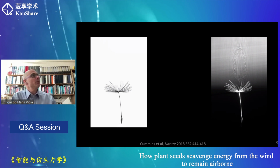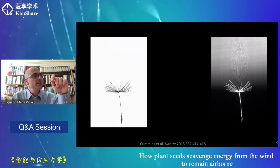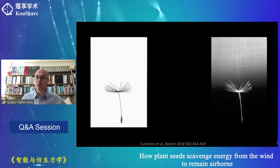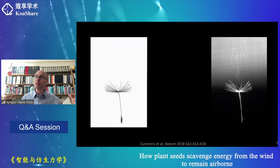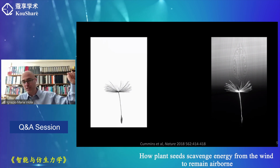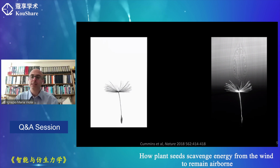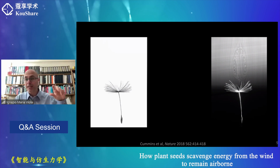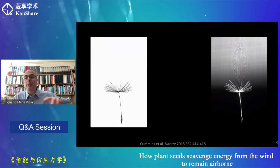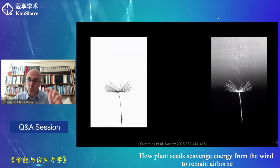Now, what we observe in one of the papers we have written, in the last slide, is that this is important for takeoff. The dandelion increases this drag by increasing the angle to 90 degrees when it is dry, because when it is dry, it is more likely that there will be larger gust fluctuations, so the dandelion can be transported farther away. While wind gusts are more likely to be lower when the humidity is higher. So we have shown that by changing the angle of the pappus, of the filaments, it changes the distance by which they are transported, because of the selected day in which they detach.